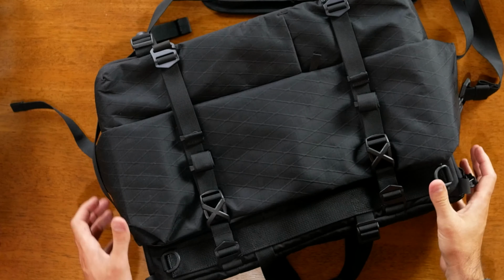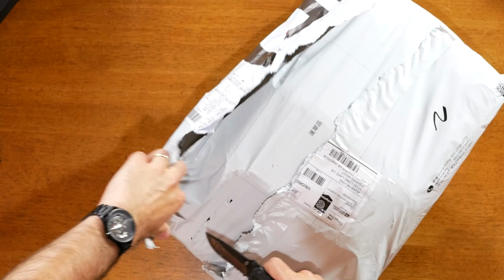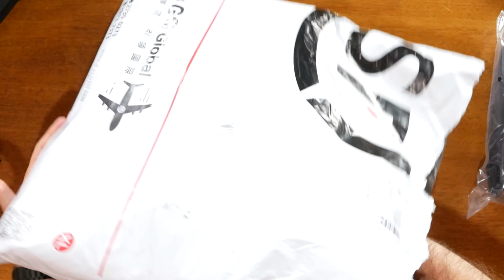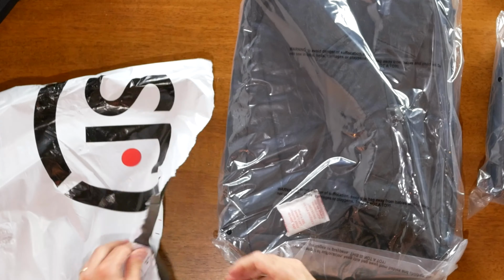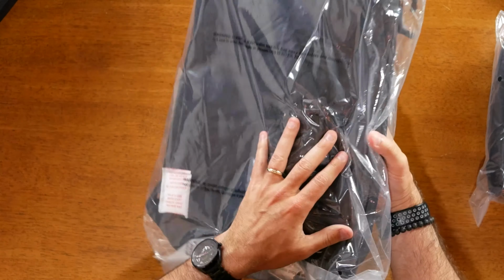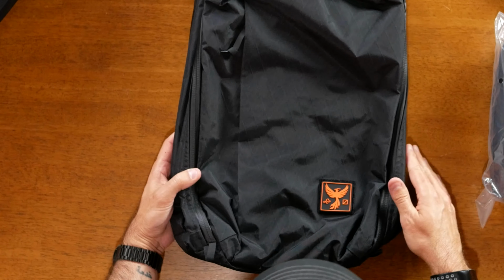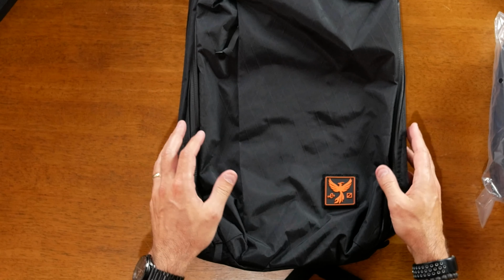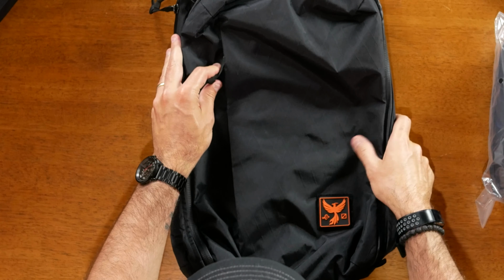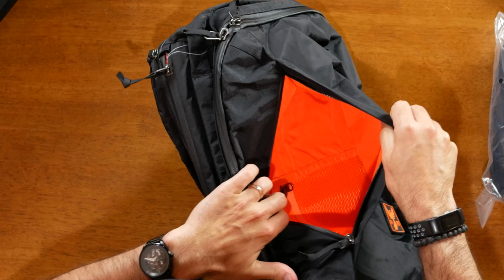All right, interesting. All right, so this is the big one I'm excited about. This is the Phoenix. So Civic panel loader, 24 liter X-Pac material. There we can see the patch. All right. I don't know why, but this seems smaller than what I was expecting. I mean, I've had a CPL before from them, but I don't know. Man, this VX42 material just feels great. That is a hot orange.